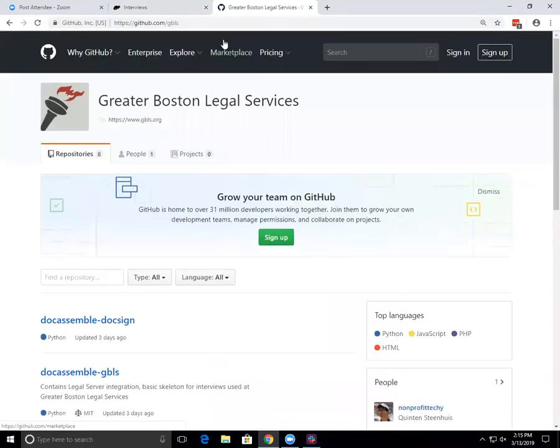GitHub is a place where people can share code that they're working on. It's kind of a social website for sharing code. And it uses a technology called Git, which is one kind of version control system. Version control means a way to track the different versions of your project. If you've ever had that situation when you're writing a brief and you have version 1, version 2, final, version 2, final, final, really final this time, it helps you avoid that problem. You can keep track of all the different versions that you have in progress, and it's all in one place, and you can see how it's changed over time.